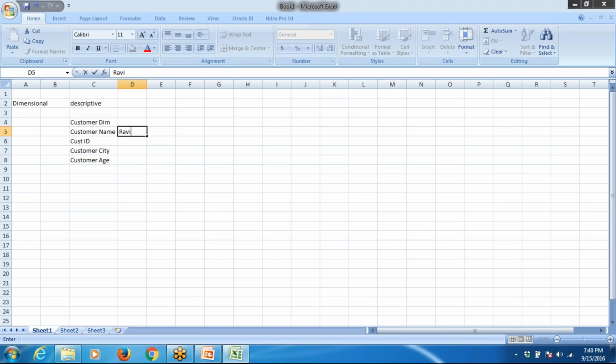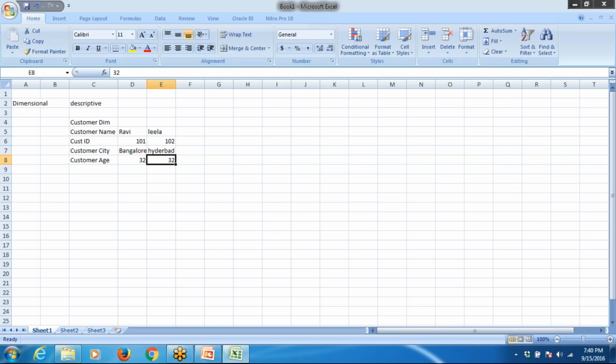Suppose I'm adding a value: Ravi, 101, Bangalore, age 32. I'm adding one more row: a lady's name, Leela, 102, Hyderabad, 32.